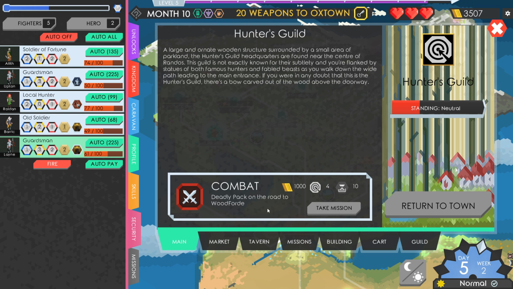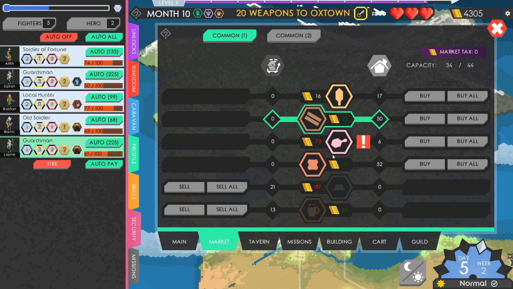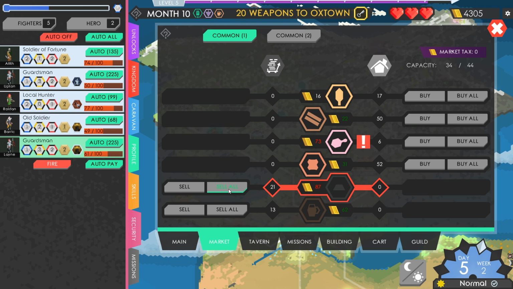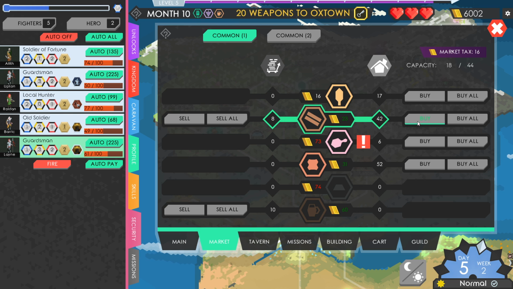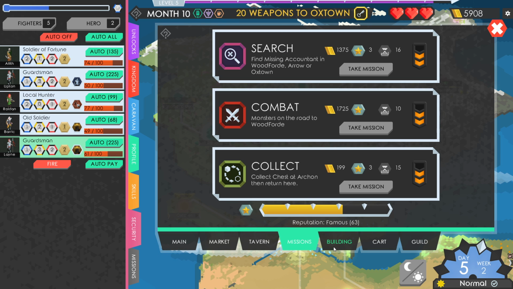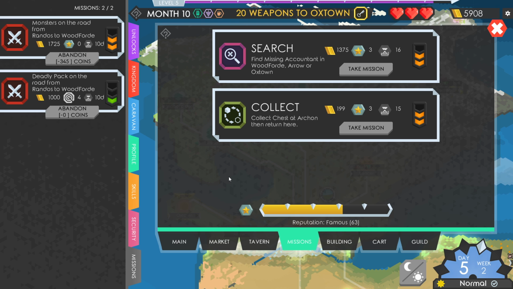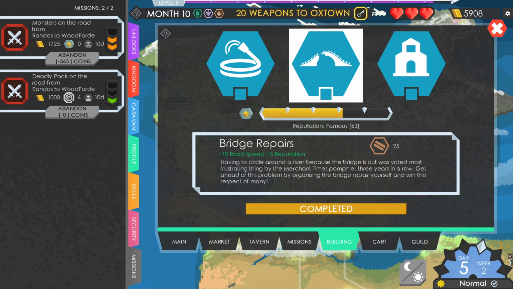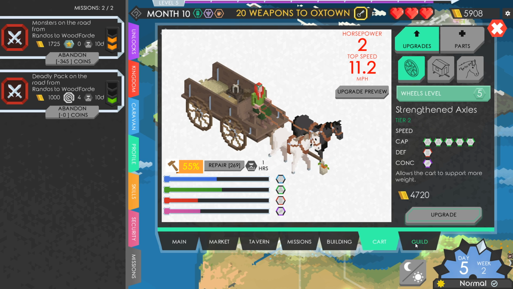Ooh, deadly pack on the road to Woodford. Let's take that mission. Let's sell them these expensive grapes. Let's sell them all this iron. Let's sell them 3 bits of ale. Let's buy some cheap wood. I think we should visit Serenity to get... Okay, so first we're gonna go to Woodford because 2 objectives in Woodford right now. And I think that should be enough to help us level up. So let's do that.